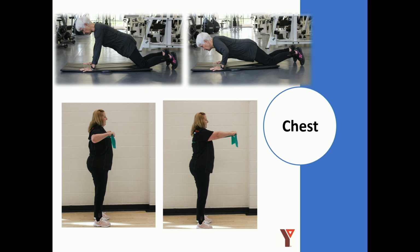And then there's the push-up. And people think of push-ups only as being down on the floor and on your tiptoes. But you could do a push-up against a wall with not too much effort, or against a chair, as long as it's not going to slide out of the way. The lower you go, the harder. So you can be as upright as you wish, just leaning against a wall. That's one way to work the chest muscles.